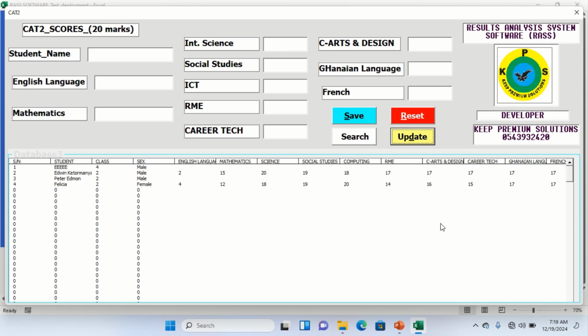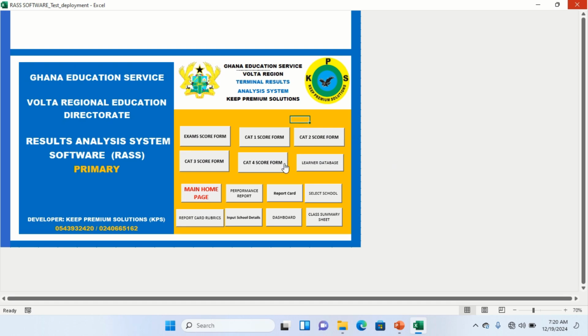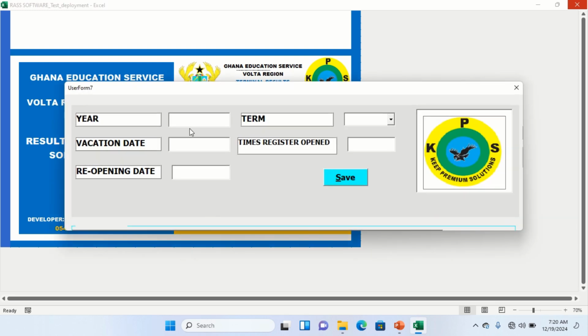So first of all, the names and everything are already in the system. So what you do is just key in some imaginary number details into the system to activate the database for you. All right, so basically that is how it works for the entire form. The rubrics over here will tell you maybe the year 2025. You fill in the vacation date. When you are vacating, you put it in here.